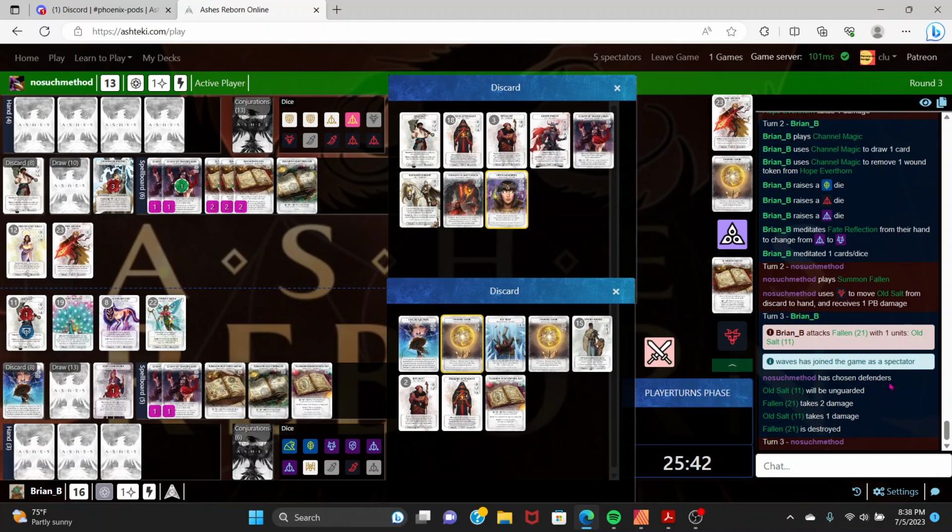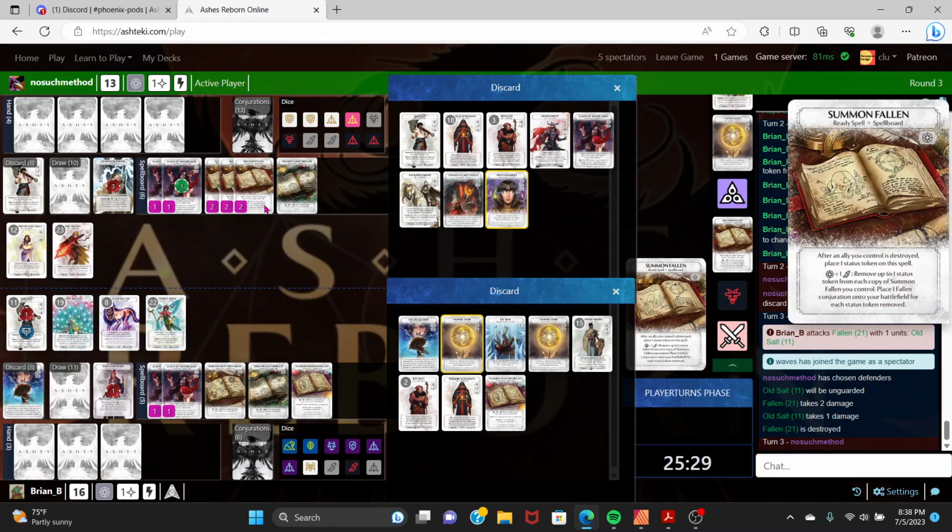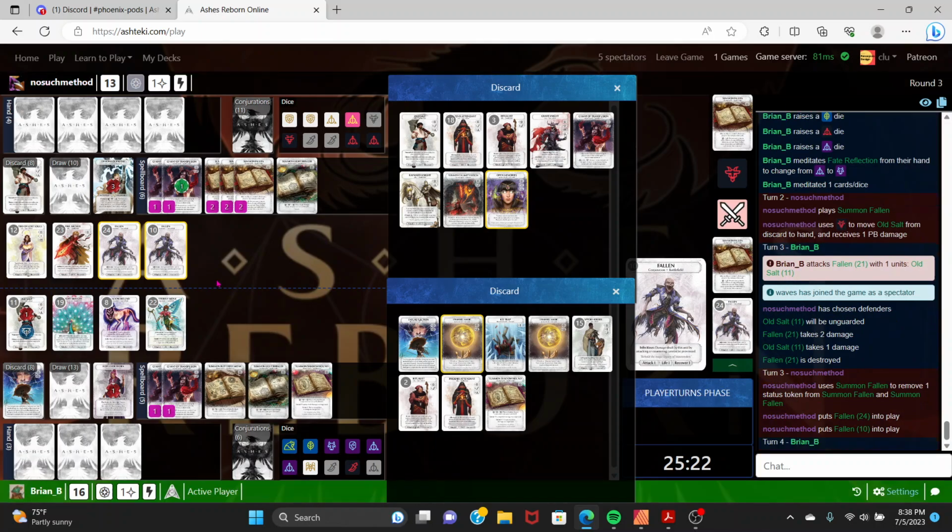Okay, what do we do here? Okay. Old Salt smashes into a Fallen. Done. High fives all around. Boom. No Such drew the 3rd Fallen book. All right, let's start looking at it.